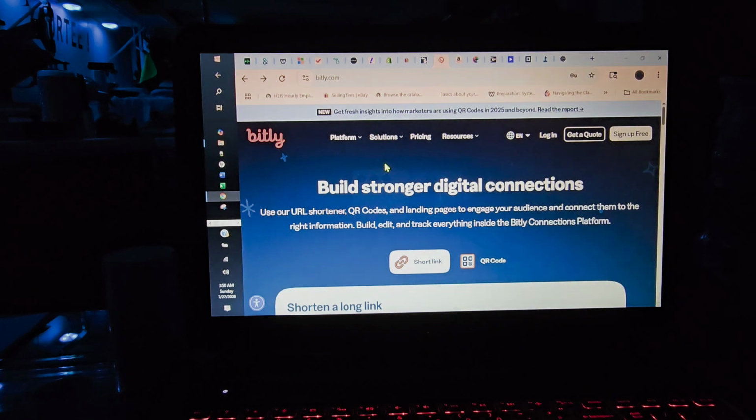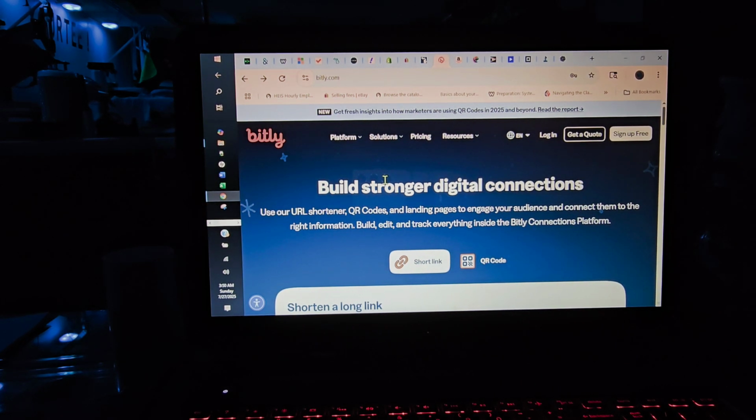For those of you that don't know, with Bitly, you can use this website to shorten your long URL addresses. You can build QR codes and landing pages to engage your audience and connect them to the right information. Build, edit, and track everything inside the Bitly Connections platform.